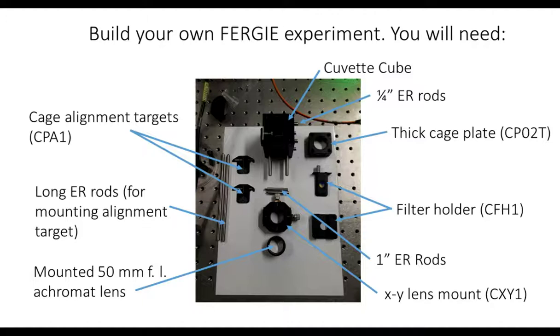So that shows you how easy it is to set up the cuvette. I've got another video to show you shortly, which then completes the setup process. What I'm going to show you next is just the alignment procedure that we use for getting the laser basically into the cuvette.